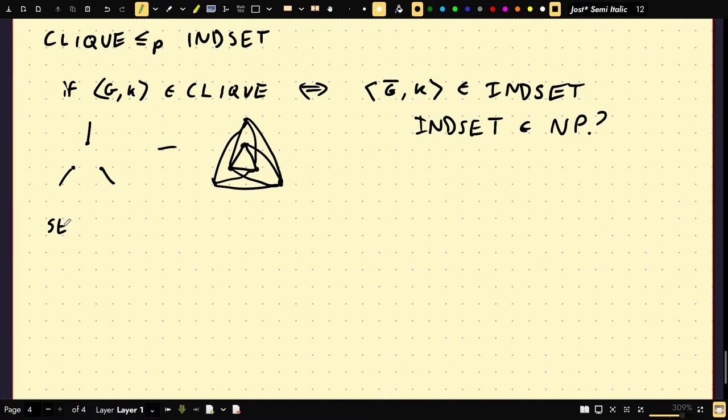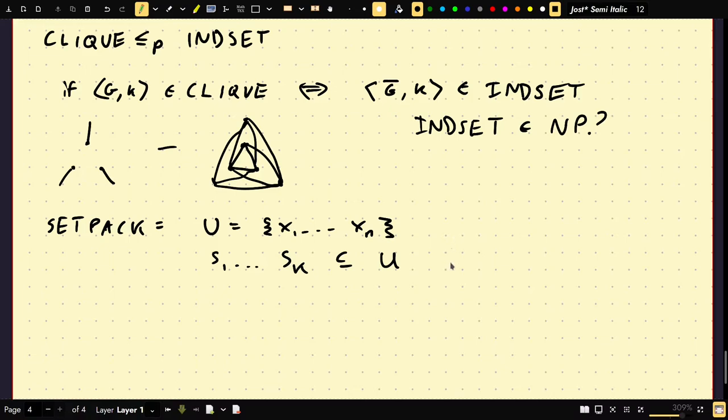All right, let's talk about another problem called set pack. I'll formulate it not as a language, but you have some U, some universal set, you have some x_1, dot dot dot, to x_n. You have a family of S_1, dot dot dot, to S_k, each is a subset of U.